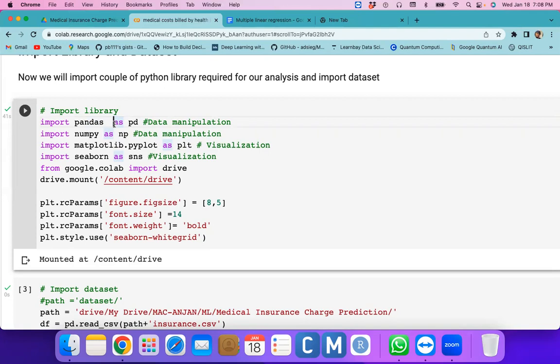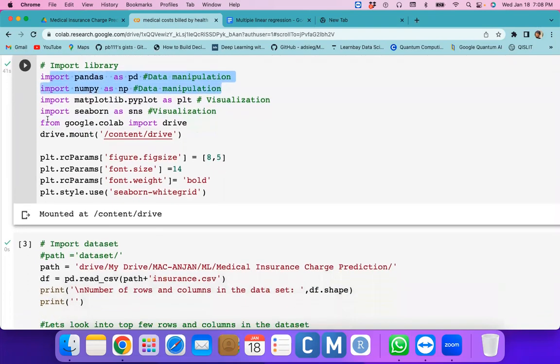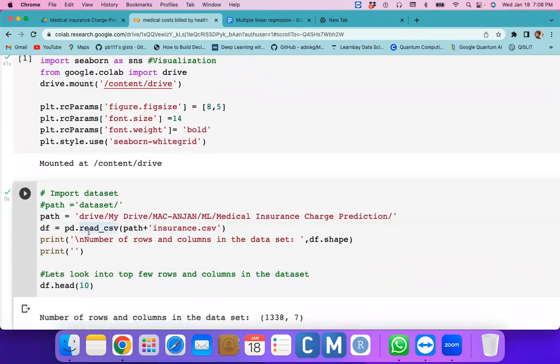Before applying machine learning, for data manipulation we use pandas and numpy. For data visualization we use matplotlib and seaborn, right? You already know that. For example, with Excel, the first step is to check whether there is any missing data and handle it. Those are all things we can do with pandas. So in this project, before applying the machine learning algorithm, we want to look at all of this. The first function of pandas is read underscore CSV. It helps you read the data from wherever you want.